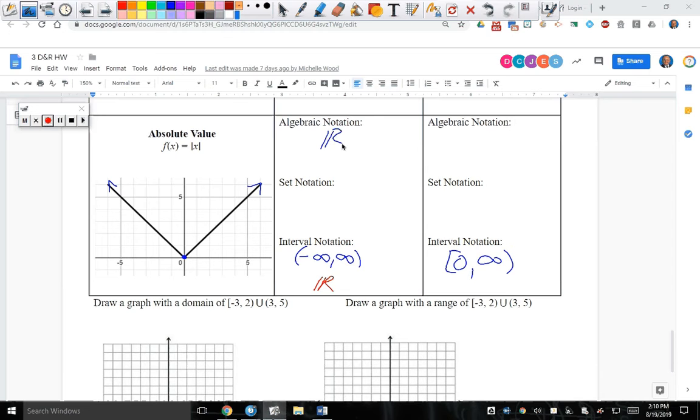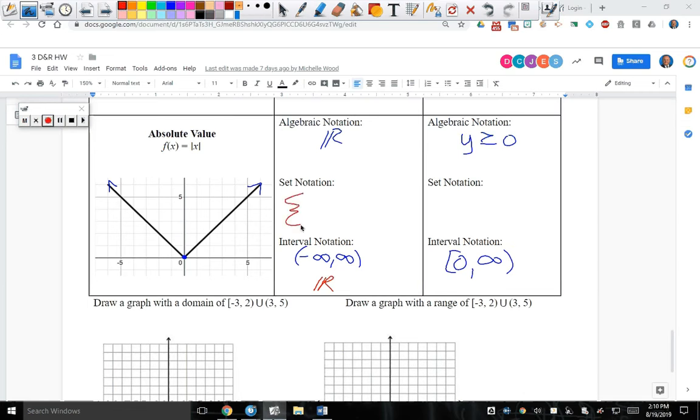Algebraic notation over here starts at 0, goes to infinity. How could I write that out? y's that are greater than or equal to 0. Perfect. So now my final form, this is why I say that this is an awesome question to have gone over, because I did not go over it during first period, but I will text them to remind them to make sure that they watch this video.